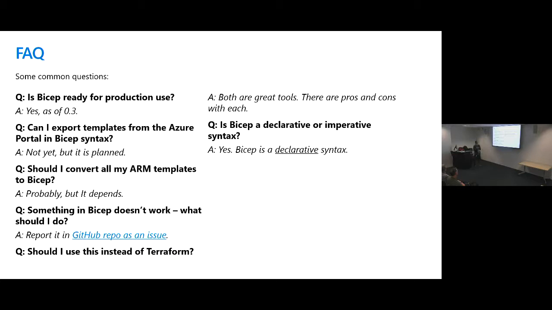Oh, what is in Bicep 0.4 and when is that? Well, the Bicep linter. That is one of the cool things that ARM templates didn't do very well, and that's linting. A linter is going to take a look at the formatting, the style, and common best practices, and give you, as you type, recommendations on ways you can improve it. So that is coming in 0.4, and there's probably a bunch of other stuff, and that is coming very soon. I can't say when, but I'm pretty sure it's going to be real soon.